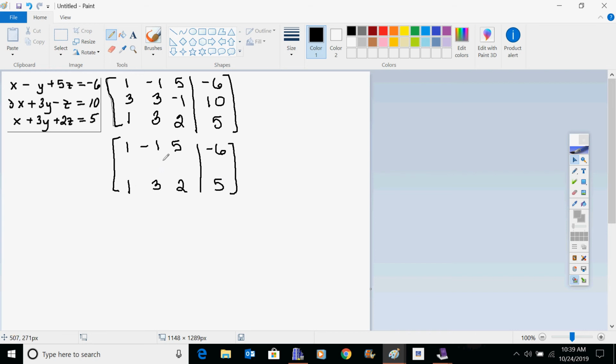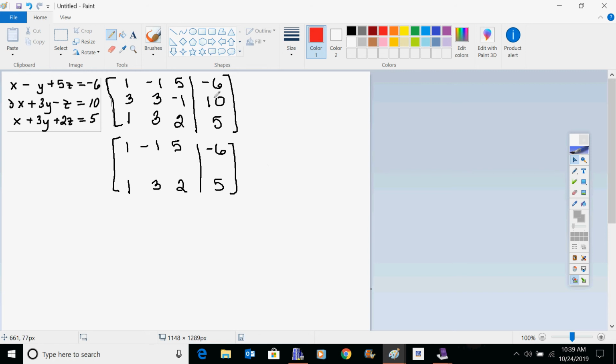So our goal is to get a 0 here and here and here, and our goal is to get a 1 here and here and here. That will be our definition of echelon form. So our first goal, we have a 1 here, so our next goal is actually to get a 0 here. We can't multiply by 0 because that wipes out the whole row. That's like the only thing we can't multiply by.